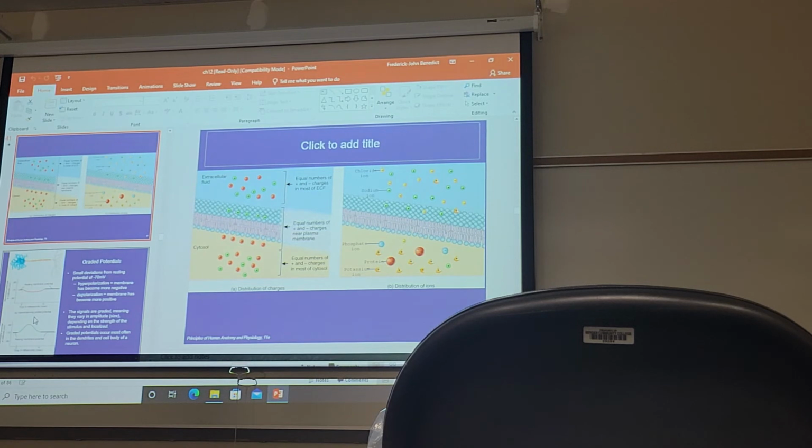Look at this diagram. You'll notice the distribution, in this case on the left, of the positive and the negative. The positive are green, the negative are red. If you count them, you'll see more green on the outside than on the inside. On the right, you see chlorine and sodium. Sodium is green, chlorine is yellow, phosphate is blue, protein is red and it's big, but you see a difference from one side of the membrane to the other. And it's this gradient that you might see differences and changes, so that when permeability occurs, electrolytes will move through.